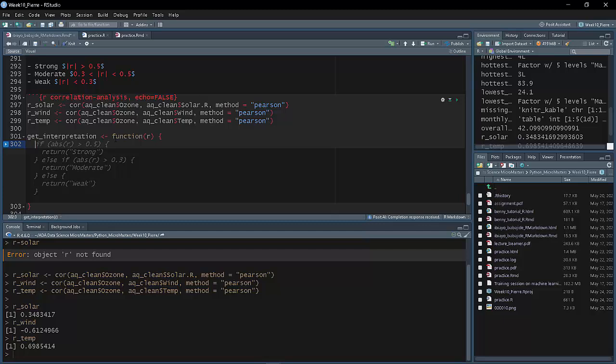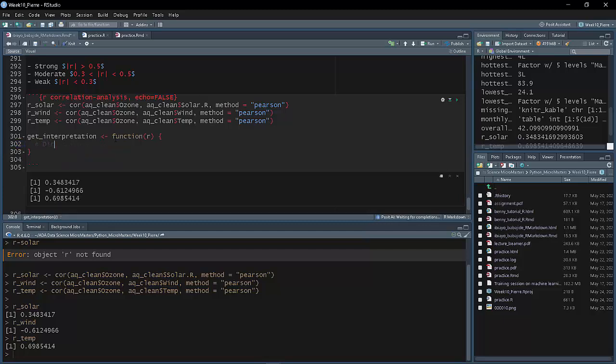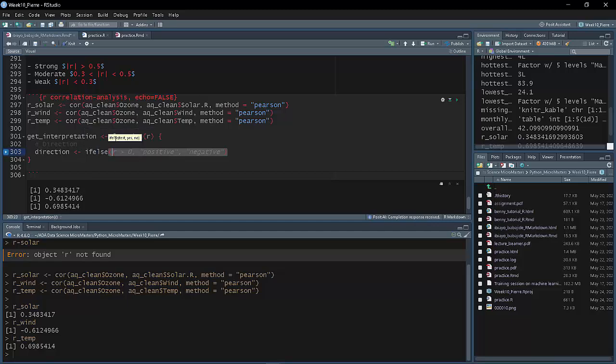So first of all, I'm going to do the direction, and I'll use the if else. So if R is greater than 0, then it's positive. If it is not, then it's negative.